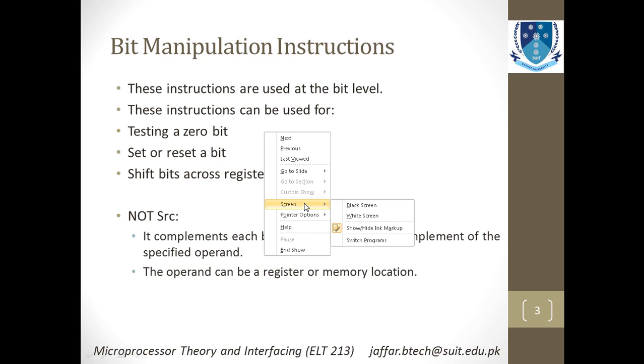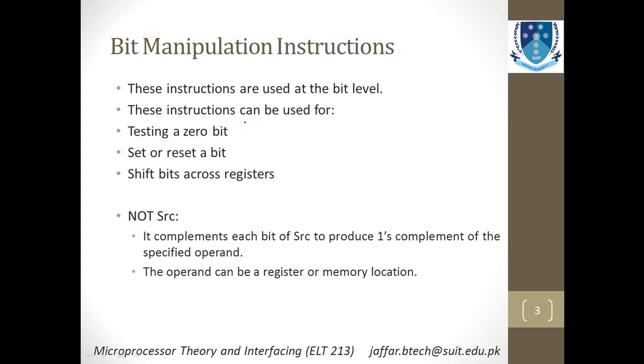As I've told you, bit manipulation instructions work at the bit level. You have to go to the bit and reverse it, manipulate it or toggle it. These are the same terminologies, because a bit has only 2 options, either a 1 or a 0. So you can call this toggling or manipulation. These are the terms you will be hearing in the future of your life.